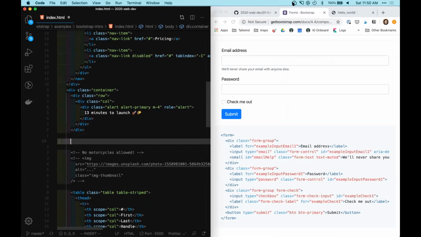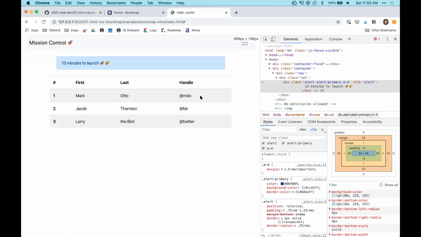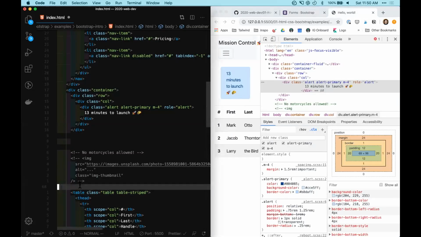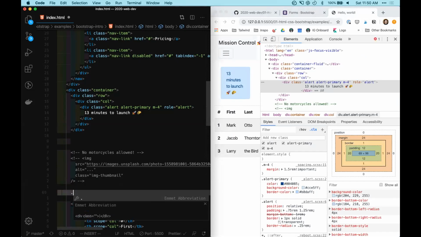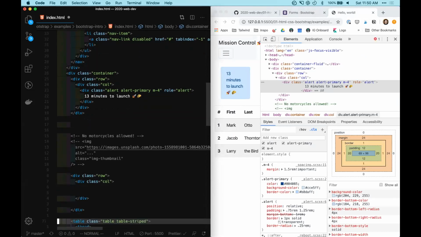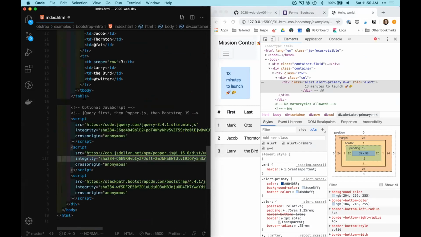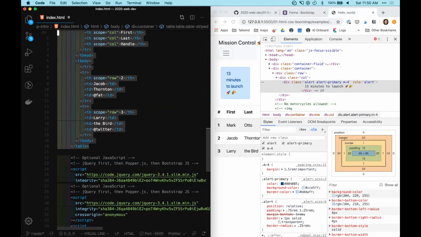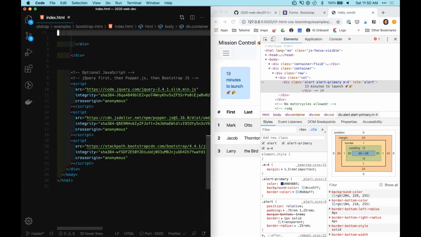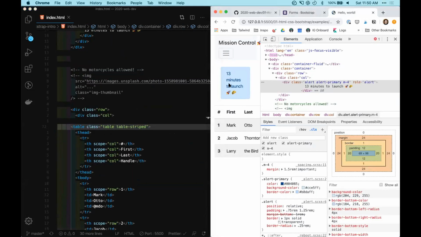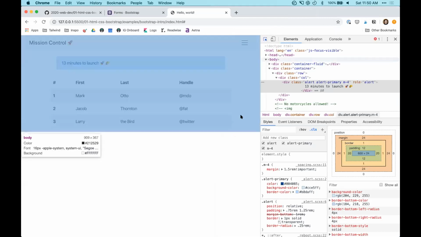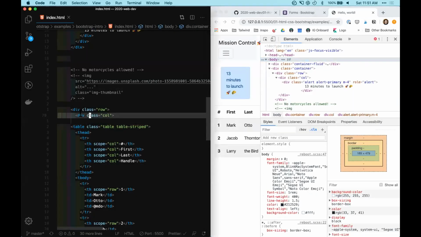And again, every time that we're setting something up, so we have our one row here with our alert panel. Let's go ahead and create another row down below. Because everything really, if you're using Bootstrap, should be in rows and columns. So I didn't do a good job here with this one. Let's do a row, let's do a column. And then let's take this whole guy and just stick it inside of this. There you go. It's pretty much the same, but now it's inside of a row, which will be more important as we add more things around it.